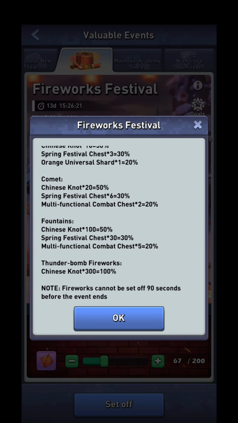Now, the Thunderbomb firework is the one that everybody wants. Unfortunately, there is not a recipe for this. However, the more ingredients you spend, the more likely you are to get this. So, for example, this is very similar to the Thanksgiving event. A combination that a lot of people liked using was 161 and 181. It doesn't matter which ingredient is those numbers, but that was a combination a lot of people were using. Some people like to use 181 of both, and then some people like to use 200 of both.